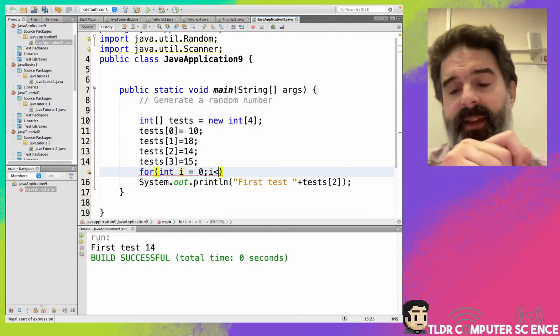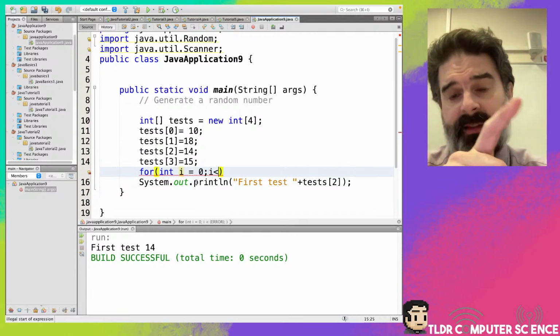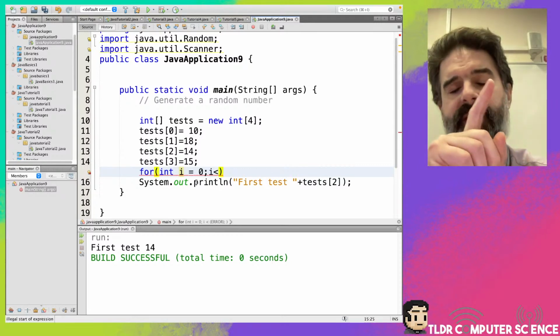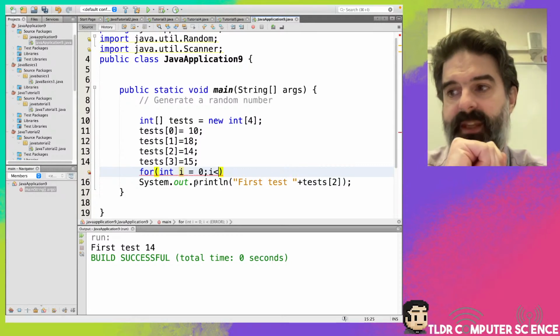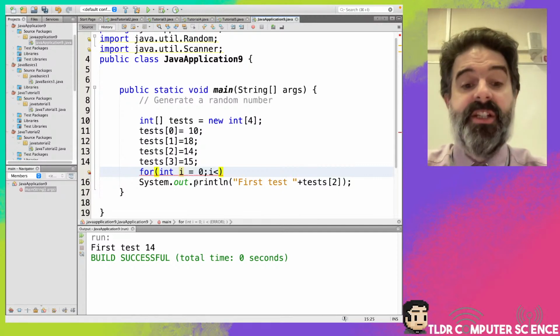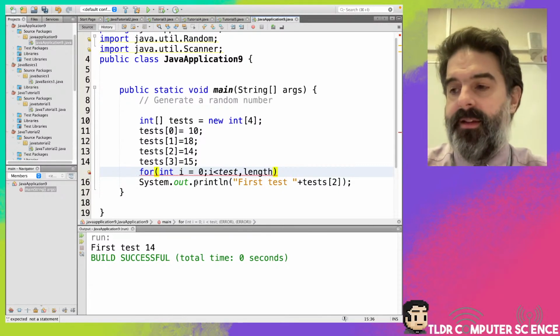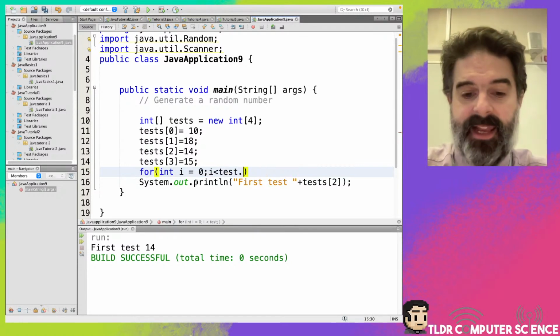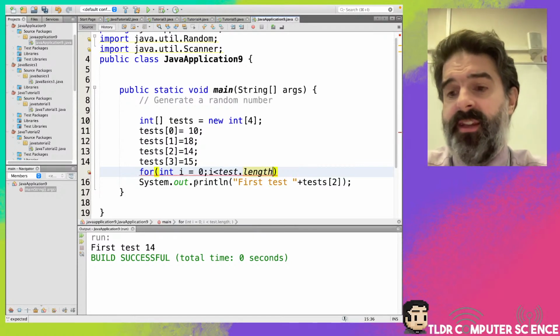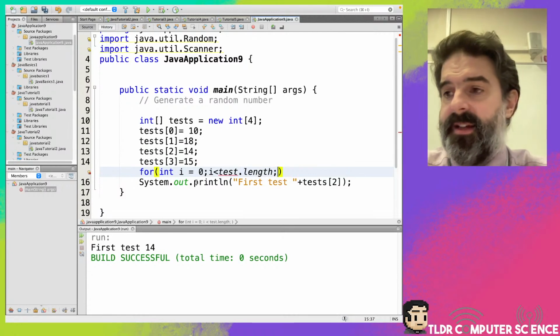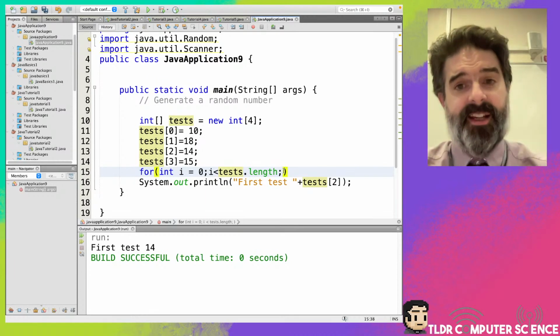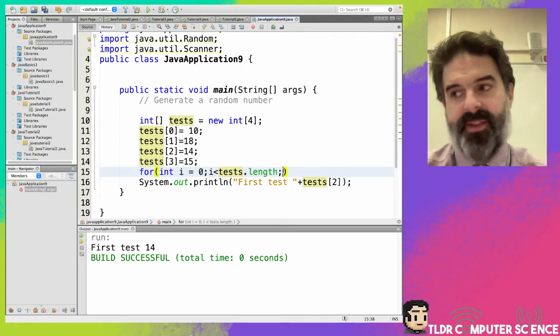Now, do you remember with a string, you did dot length, open bracket, close bracket? You've got a similar thing here. We can actually find the length of an array, dot length. And this time you don't actually need to do the brackets, because length on an array is a property, so you don't need to call it as a method.